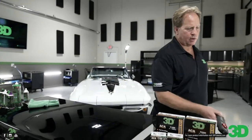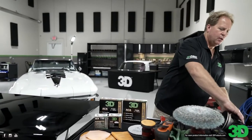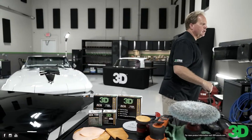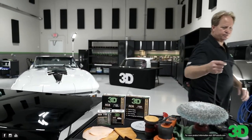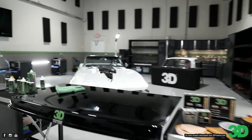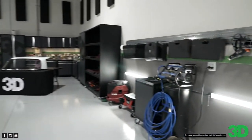So let me fire up an orbital polisher here. And then we're going to switch to 520. For this, I will need an extension cord. There's one back there.